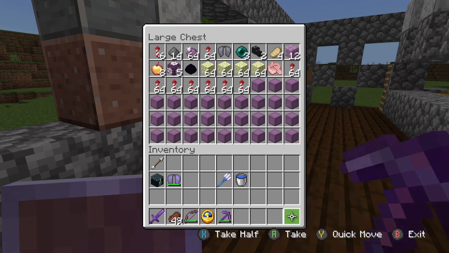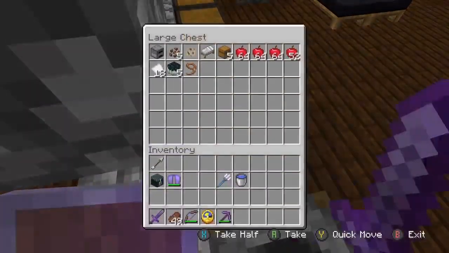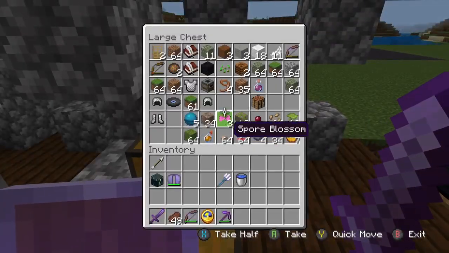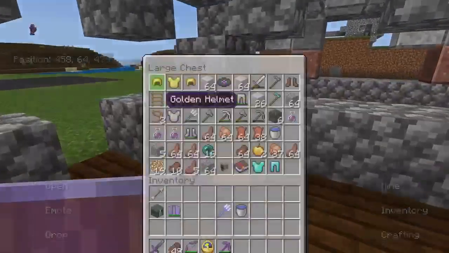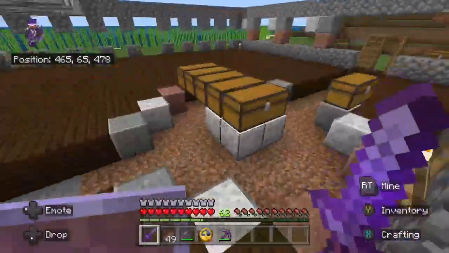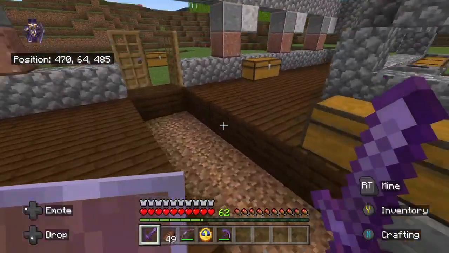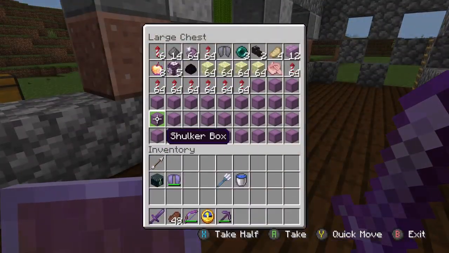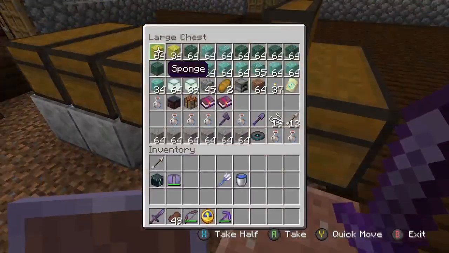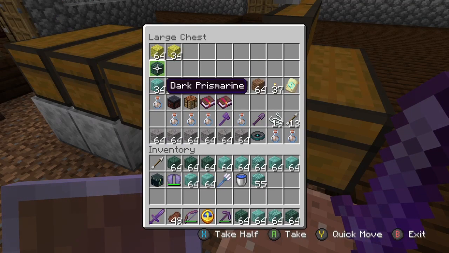Alright, so now we need to fill up the last two rows. I don't know what I'll fill up the last two rows of shulker boxes with, guys. Oh yeah, I forgot. We got that stuff, so let's grab a new shulker. There we go. I'll probably destroy an entire ocean monument in the future.